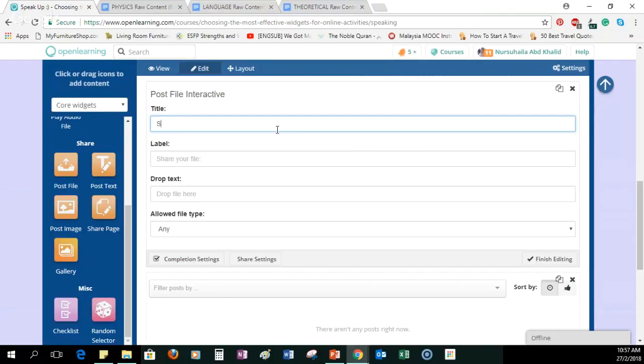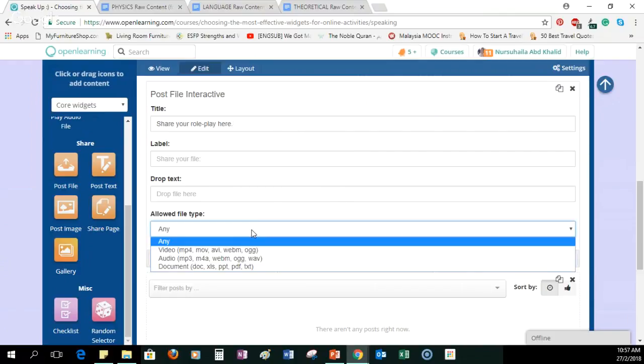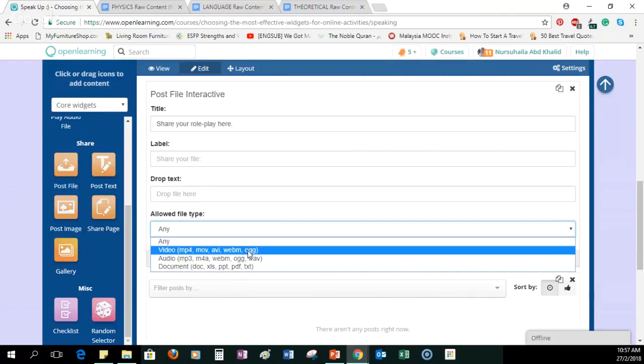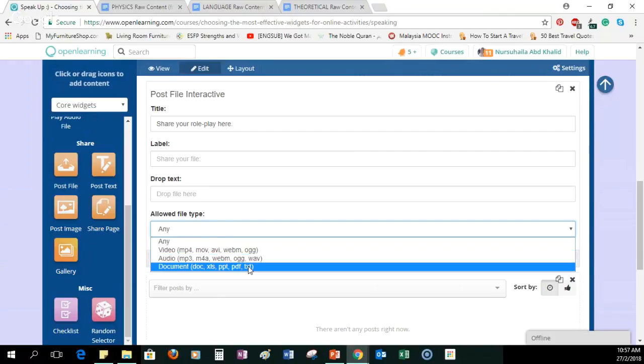For your information, with the post file widget, students can upload not only a video but any type of file. They can upload PDF, Word documents, PowerPoint slides, audio. As you can see here, for allowed file type, you can set it as any, video, audio, or even document.